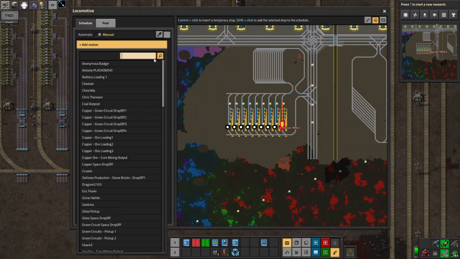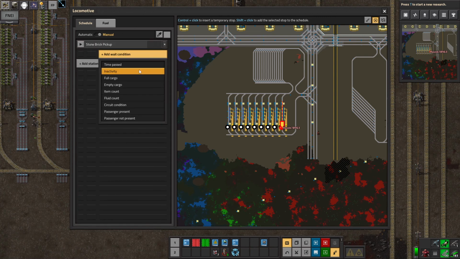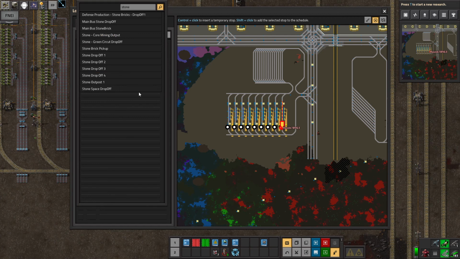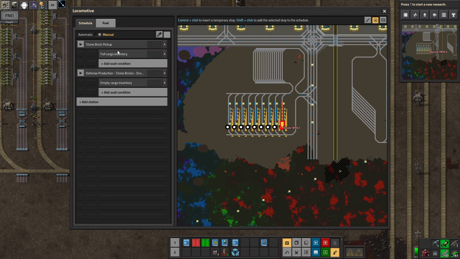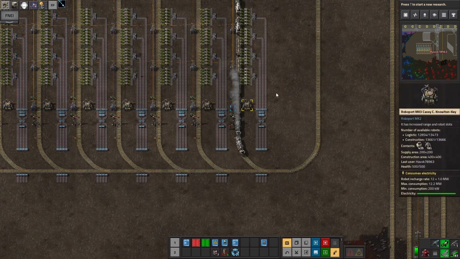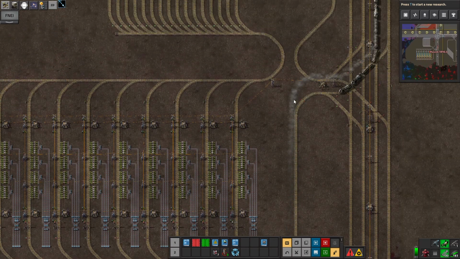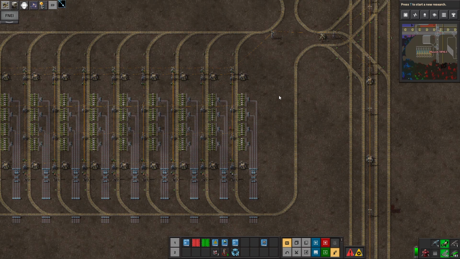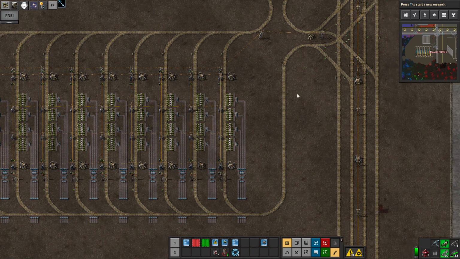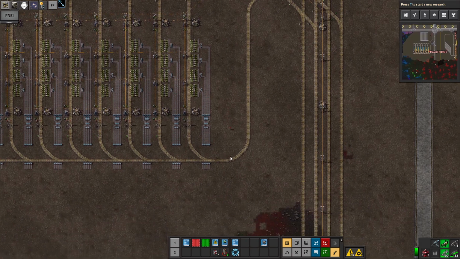We're going to go stone brick pickup until you have full cargo, and then we're going to go to defense production stone bricks. Drop off 1 till you have empty cargo. And that's good. Looks nice.